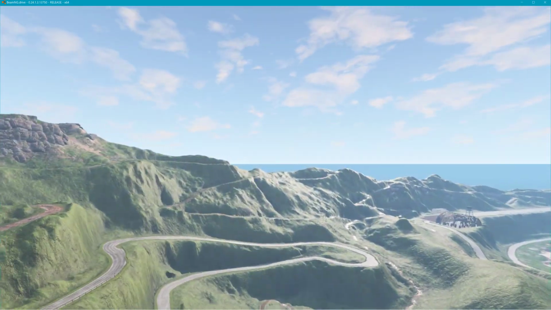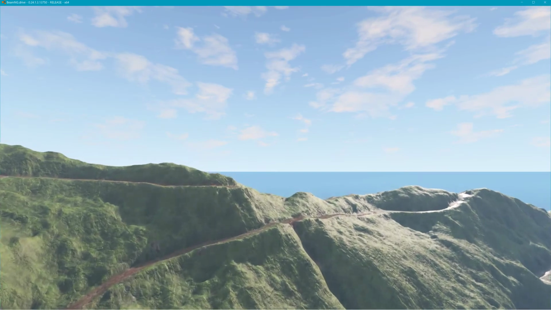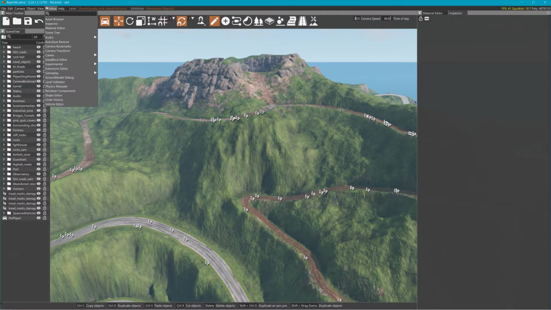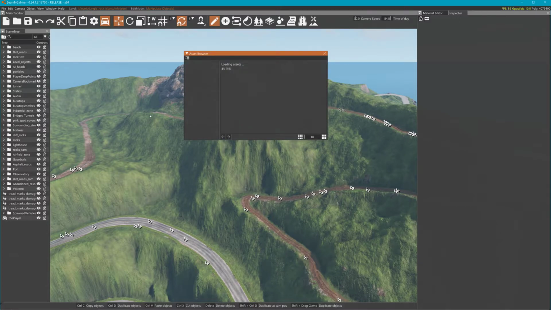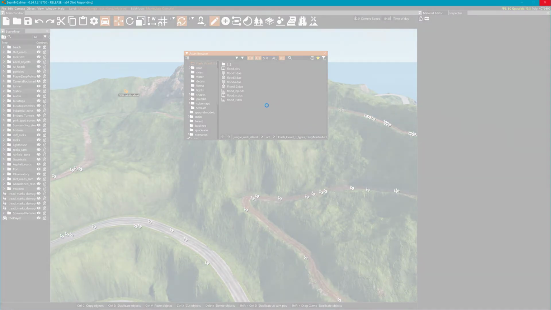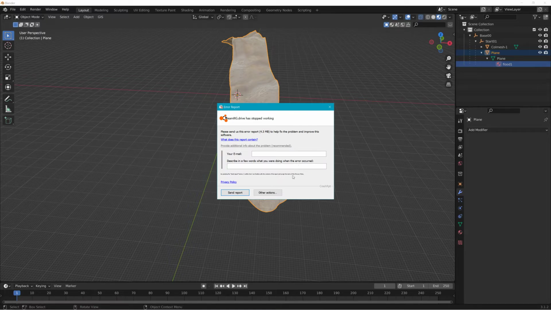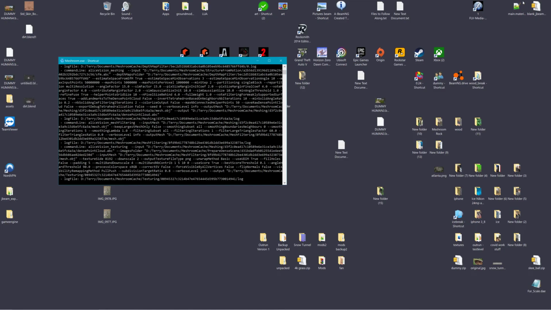Where's my water? Didn't I just save the damn level? Maybe I didn't. I thought I did. Now, just put it back in here. Flood 4. This piece of crap.